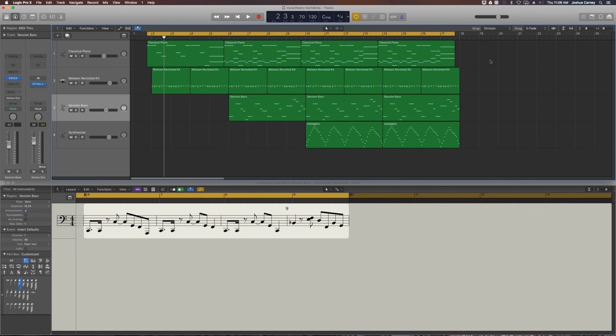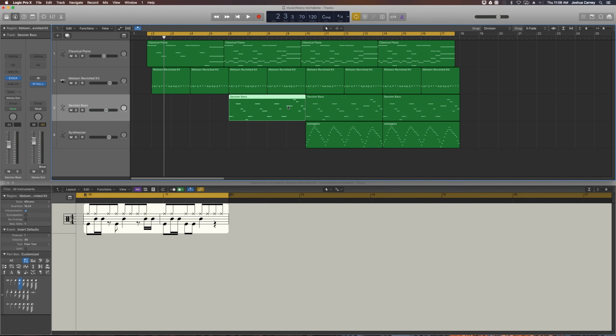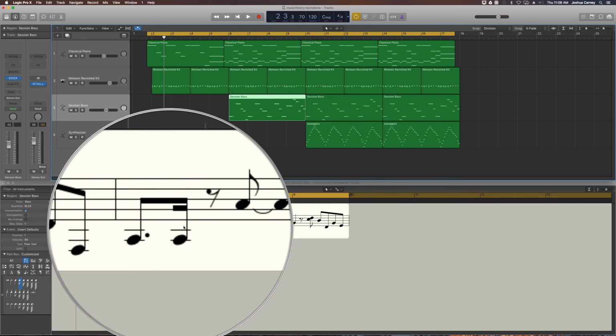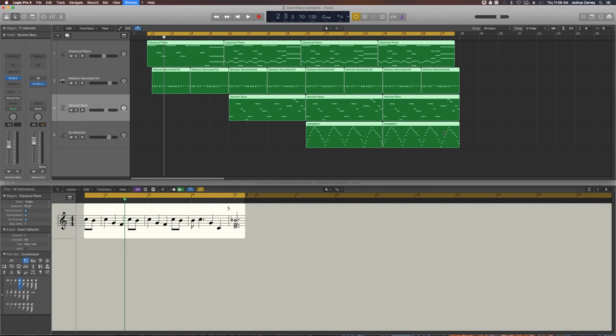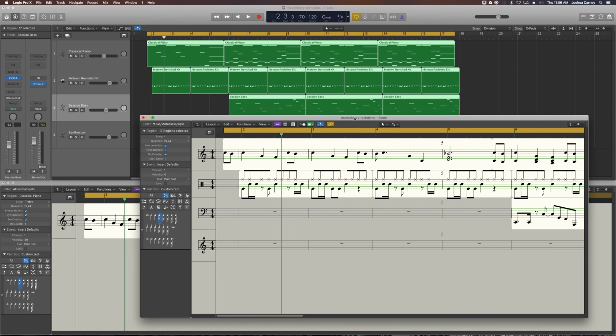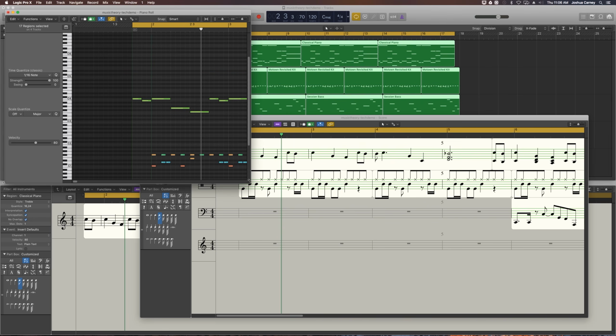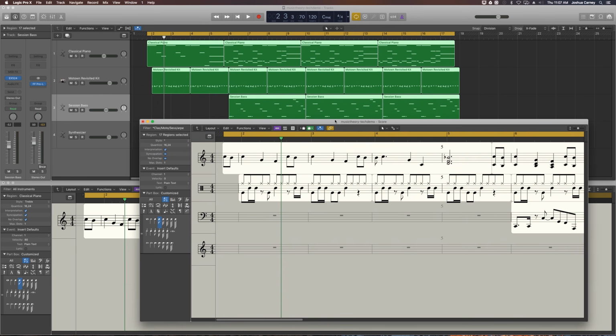I woke up this morning with this in my head, and I just decided to make a little idea here for it. The cool thing is I can click on each one of these clips and it'll show you the music notation down here. But if I want to see the whole thing, I can drag over the whole thing and hit Command 5 to pull up the score editor. So that's really cool. Or I can just hit Command, I think it's 4? Command 4, yeah, to pull up piano roll. So I'll be doing a lot of pulling up and pulling out piano roll and music notation.